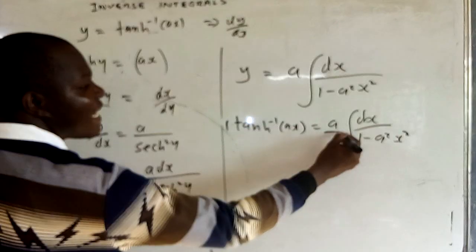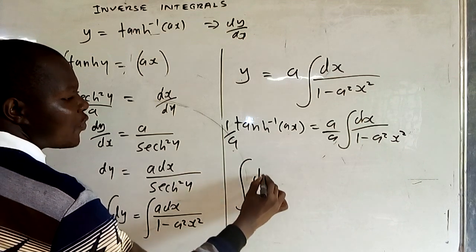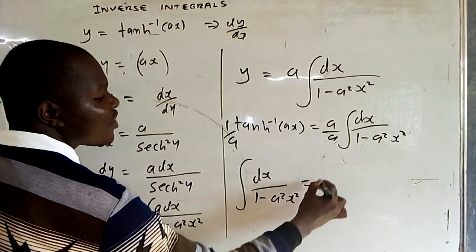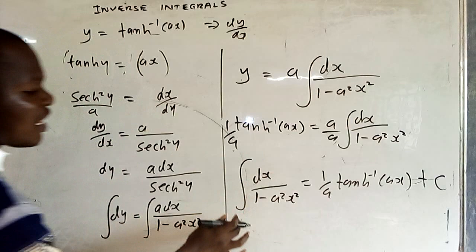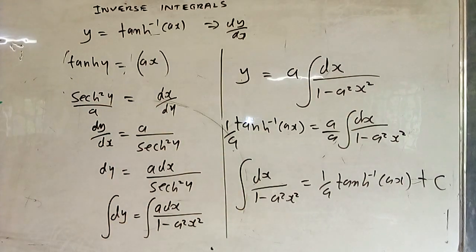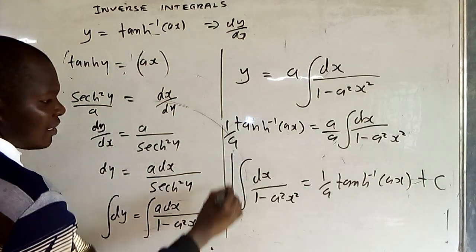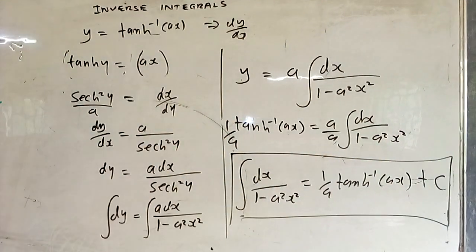So if you divide both sides by a, it means that if you integrate 1 over 1 minus a squared x squared, you are supposed to get tan inverse of ax. Of course, plus your beta integration constant if you don't have a limit, in case of an indefinite integral. If you see such a case in exam or anywhere, then it results in the tan inverse of ax. Let's go to the fifth one. So that is the fourth one. Very important. Let's go to the fifth one.